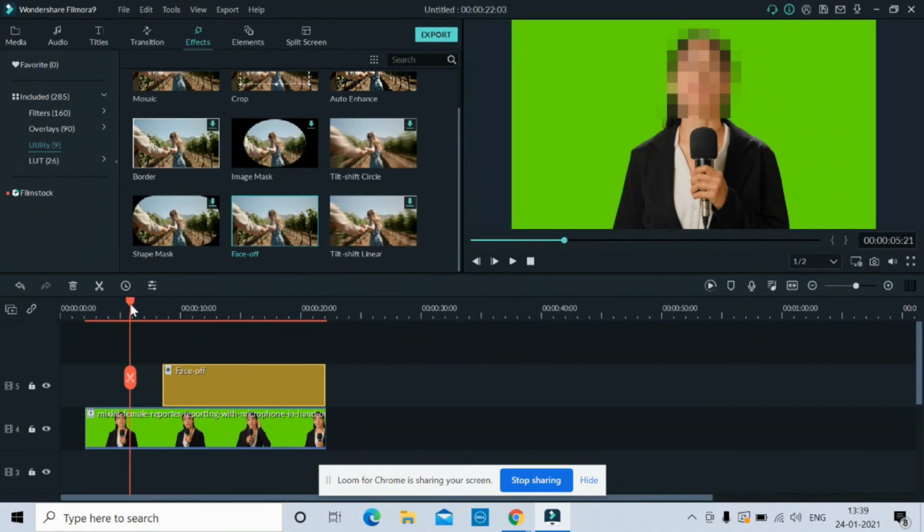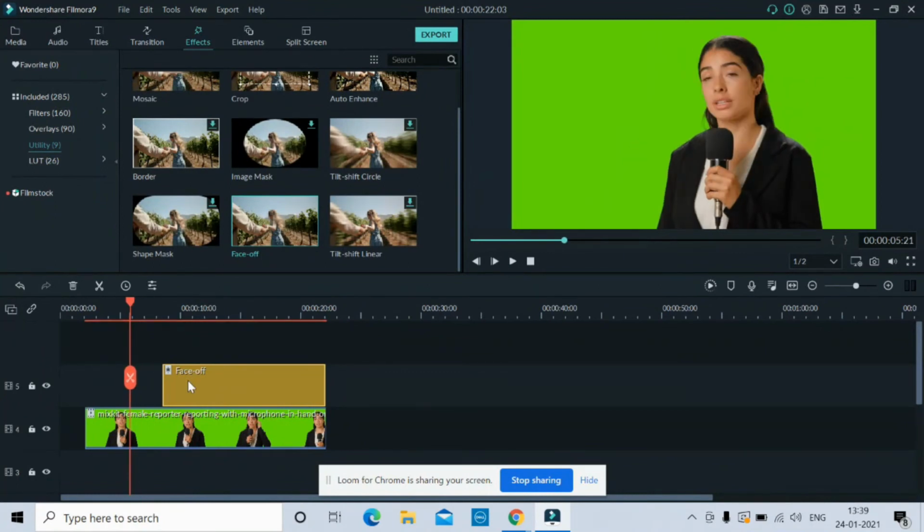So in a simple way you can blur the face. If you want to hide a password, ID, or email ID, I will show you that part in the next lesson. For this lesson this is enough. Then how you can do it: just get the video here, drag Face Off from FX Utility and place it just above the video. That's it. Now you can export your video.